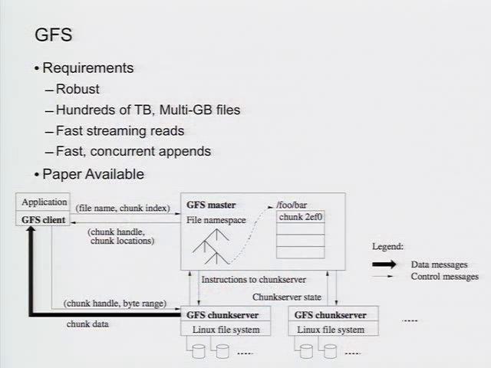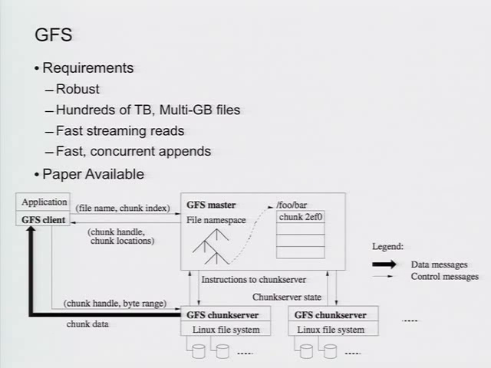So there's a system called Google File System. It's published. There's a paper about it. It's not open source. But it's a single master system, just to keep the implementation sane. And then it farms out. It divides a single file into multiple chunks that are 64 megs each, farms those out to a bunch of servers, multiple copies. So it might be 3 or 4 copies of it, on separate machines.